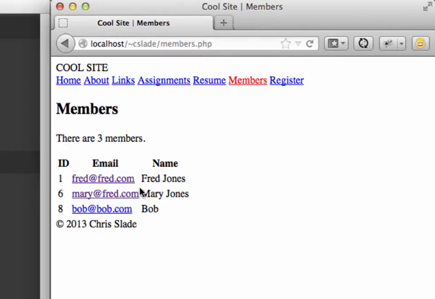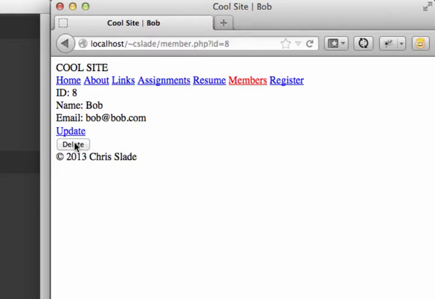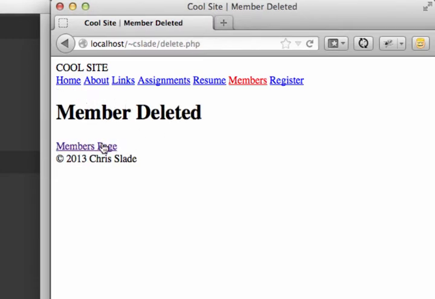So since he's submitting the register form to the register page, from the register page we can actually redirect them to the members page after he clicks register, and if everything works out just fine, and then you can see that. The same thing when I delete a user. When I delete a user, I'm on this page right here, and they have to click on a link to get back to the members page. Be nice if we deleted the user and sent them right back to the members page. And this is done with a redirection.